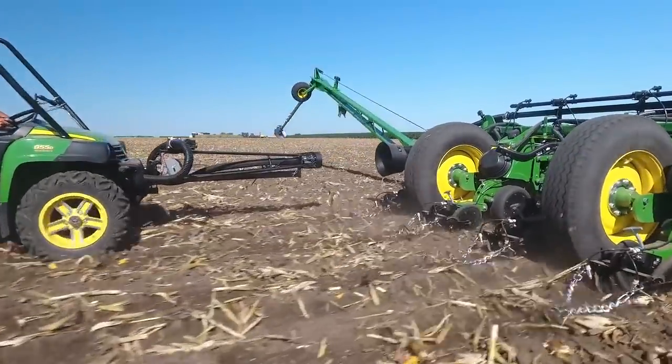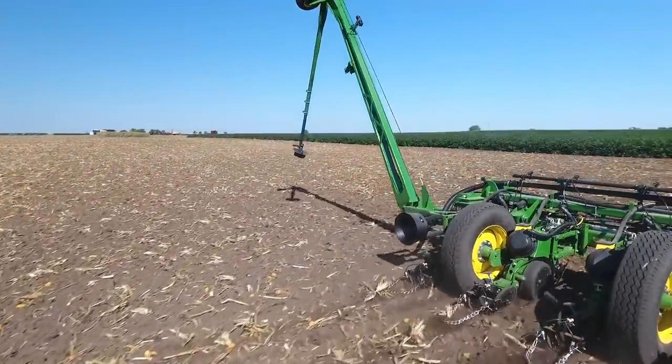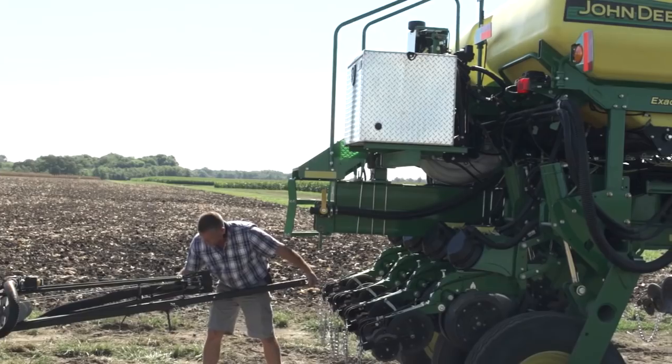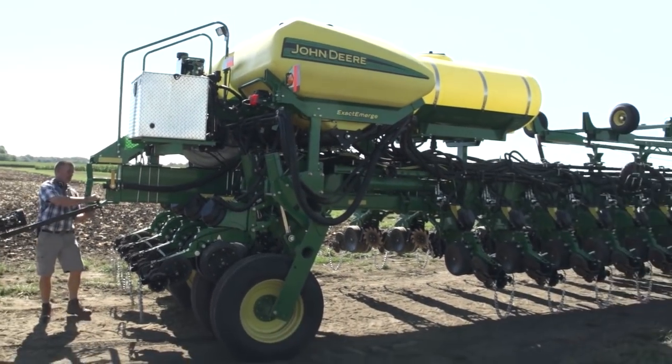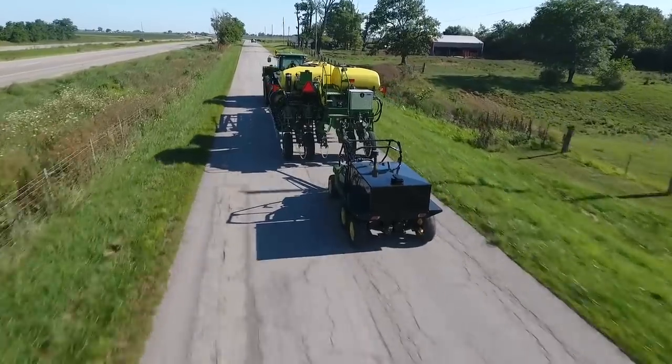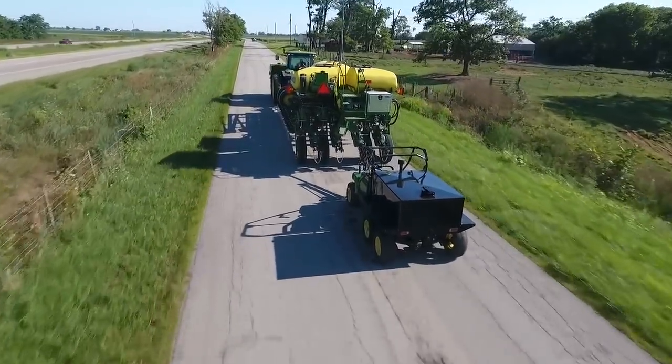When you get ready to leave the field, your tender driver is going to go ahead and leave when he gives you the last 300 gallons. As you finish that field, you're going to go ahead and hook the Gator with the boom, with the extendable hitch out of it, right into the center of your planter and travel to the next field without having to worry about waiting for a driver.